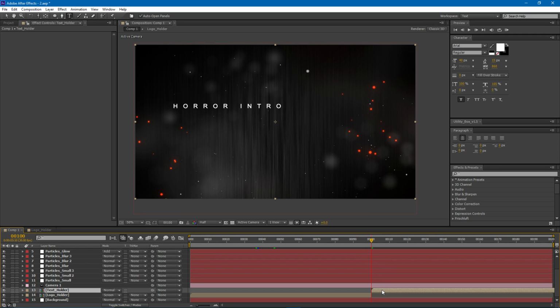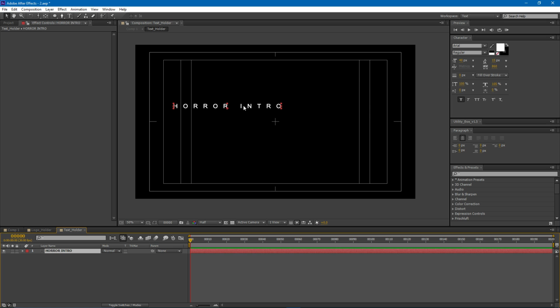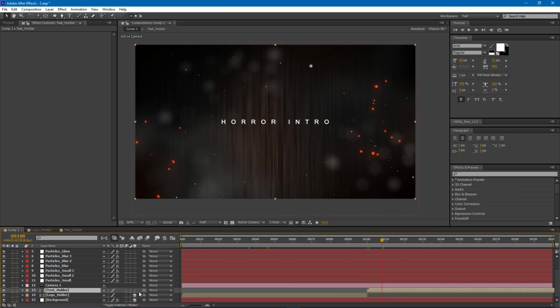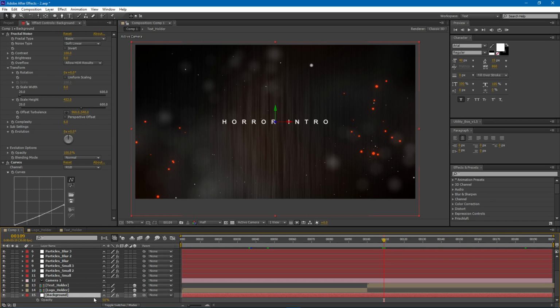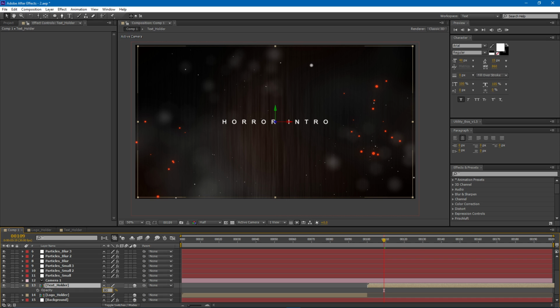Let's step inside the text holder comp, and let's make sure that our text is centered. So if you hold Ctrl and Shift while repositioning your layer, you can see that it will snap to center, and this will align it perfectly in the center. And now back inside my main comp, I can turn this text holder layer into a 3D comp. And I will go ahead and make this background layer maybe even less opaque, so lower the opacity to maybe 35%. And maybe even drop the opacity for the text holder to 80%.